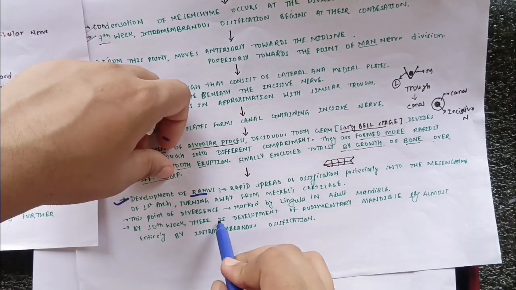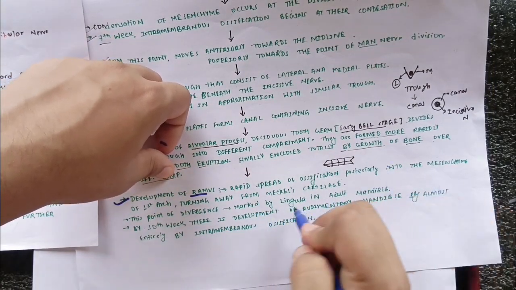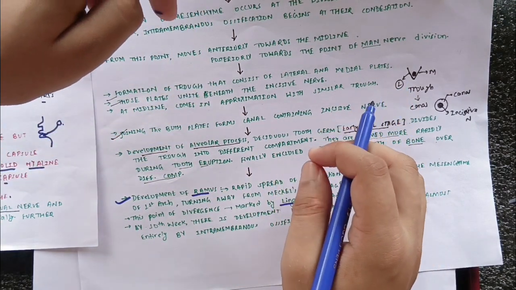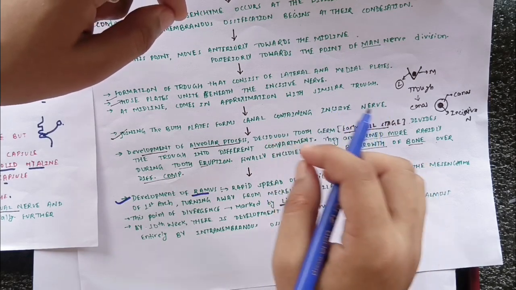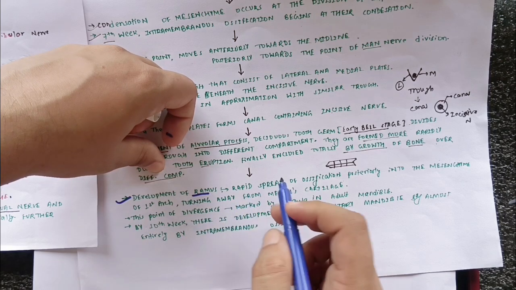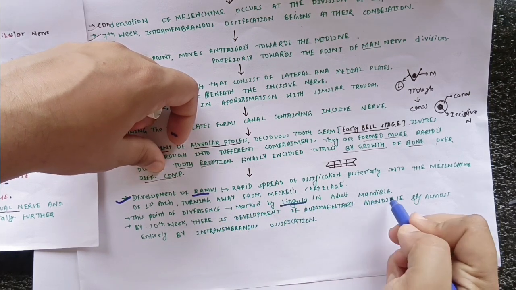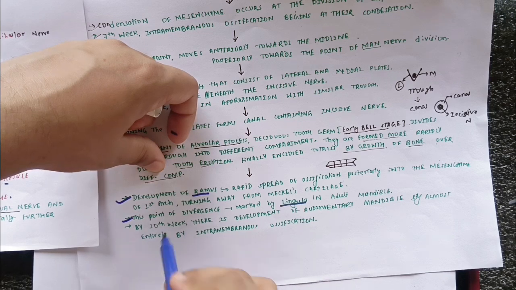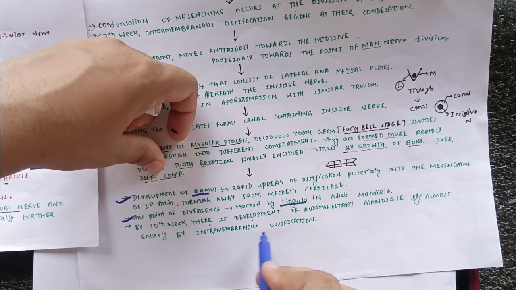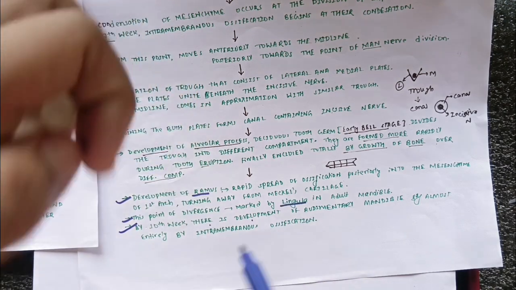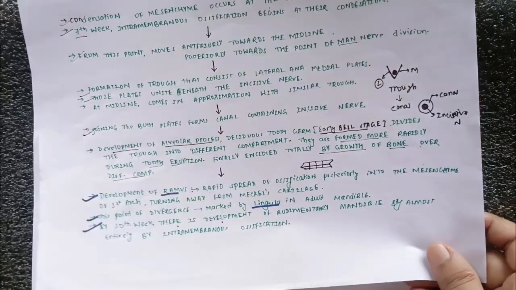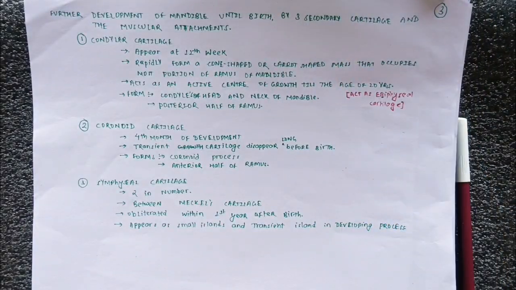Now this point of divergence is marked by the lingula in the adult mandible. When I discuss the anatomy of the mandible, I will discuss the lingula, as it is one of the most important features of the mandible. For now, remember there is a point of divergence that is marked by the lingula in the adult mandible. After that, at the 10th week, there is development of the rudimentary mandible almost entirely by intramembranous ossification. So by the 10th week of intrauterine life, the rudimentary mandible is formed particularly by intramembranous ossification.